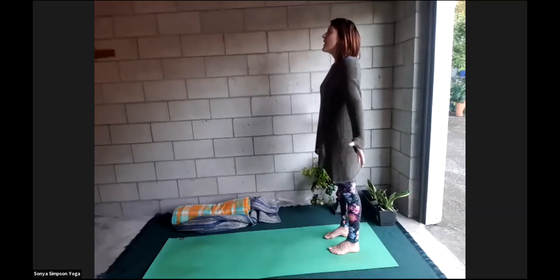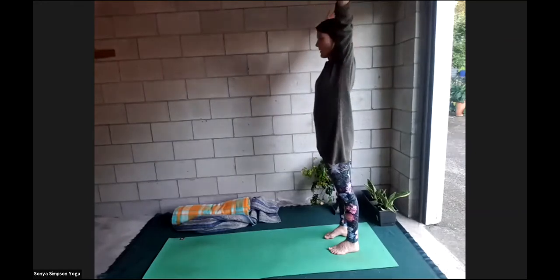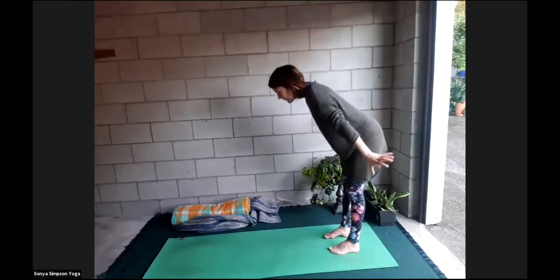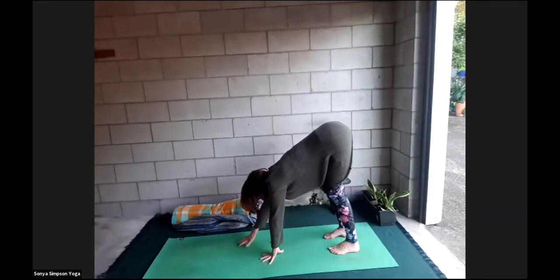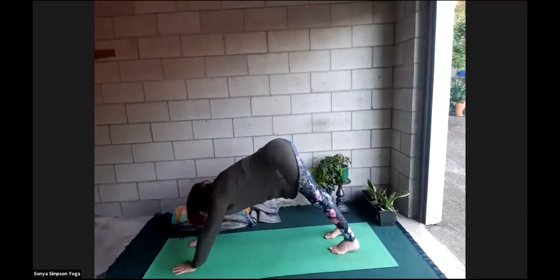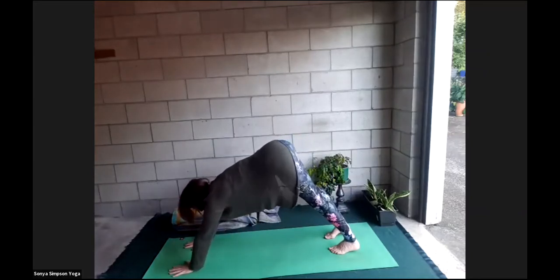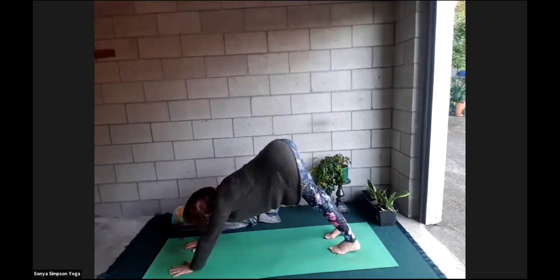Let's inhale, sweep our hands towards the sky, lift our gaze, and exhale, swan dive. Now we're going to come to downward facing dog. So depending where you are on your mat, you might be creeping your hands forwards, your feet back, a little bit of both. And then in downward facing dog, pressing down into your hands and finding that connection down into wherever it is that you're connected through the feet.